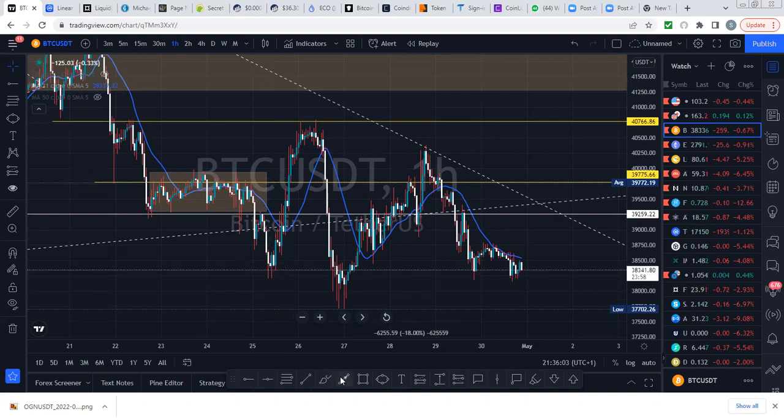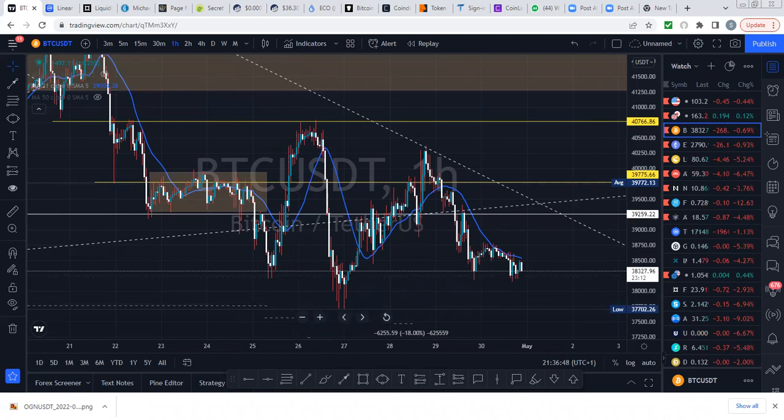But count the distance from here to here. Look at where the indicator gave you the signal. Are you following? So me being a price action trader, entering from here to here, I would have been in profit. Yes. Before the indicator will give you a buy signal, you can see that lagging time. So how many hours will it take for the indicator to give you a signal? 1, 2, 3, 4, 5, 6, almost 6 hours. Because each of these can represent 1 hour.